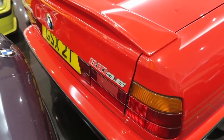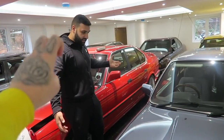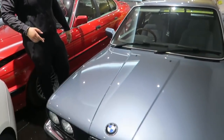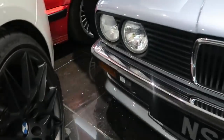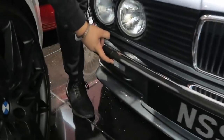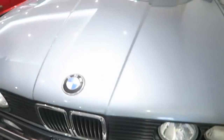So, moving on. This is a 318. Lightly, it's still got it on the back, isn't it? Yeah, 318. Early chrome bumper E30. This car is a South African spec. You can only tell that from a couple things like these little reflectors here. Normally that's just plain black. It's got a massive sump guard. It's got a few other things.